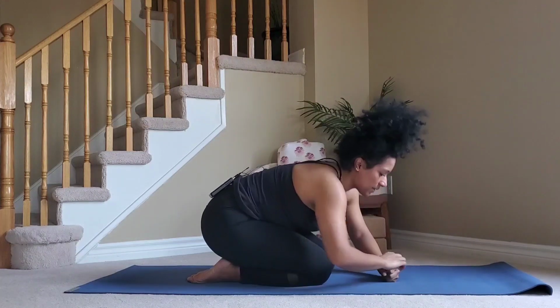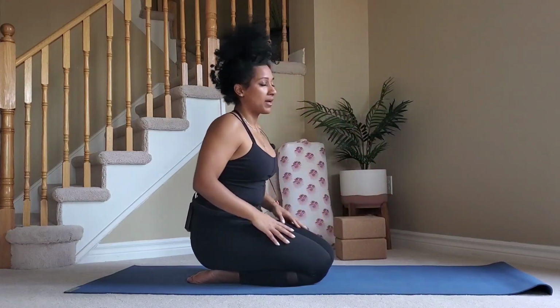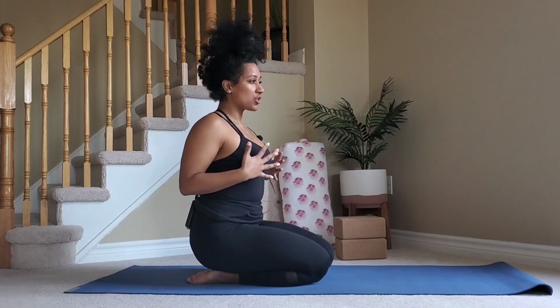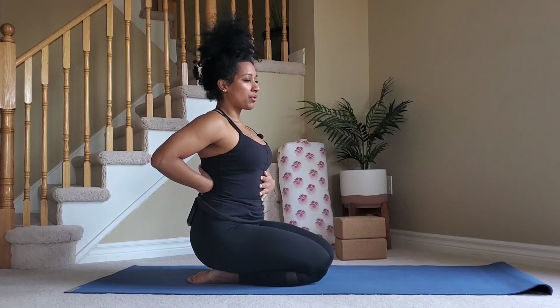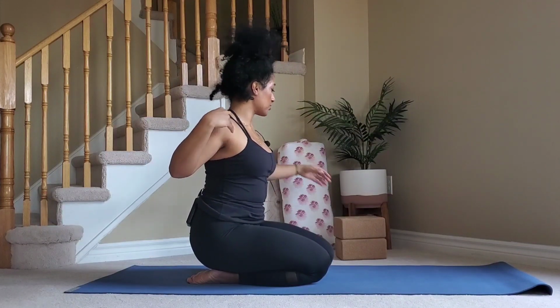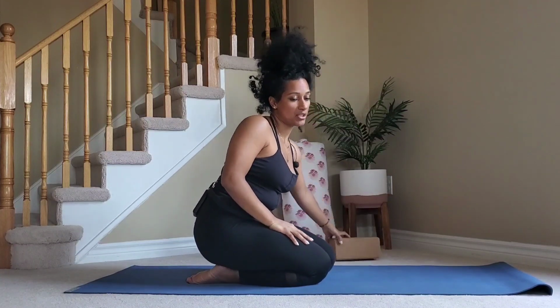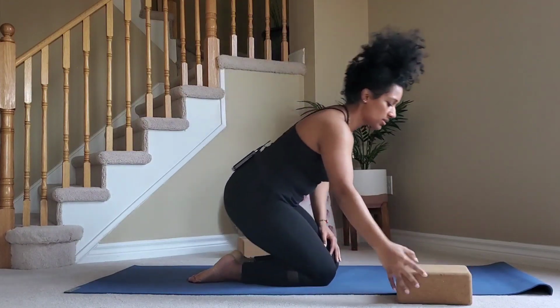And let's sit ourselves up and prep for our next posture. So up next, we will be making our way into a melting heart, or sort of like a chest opener, help opening up through the upper back and through the shoulders. You may or may not decide to use a block, so just have one handy, just in case.